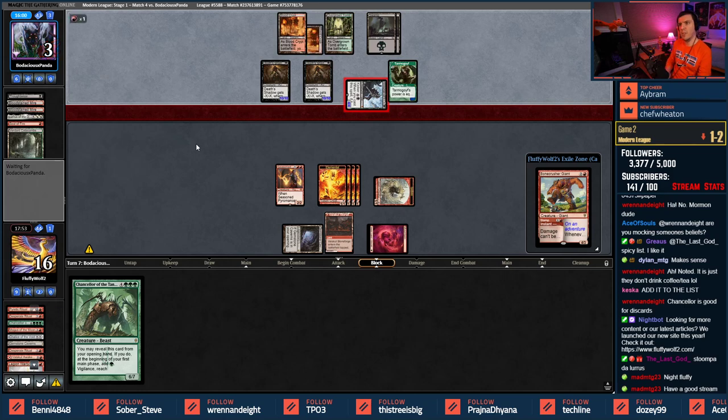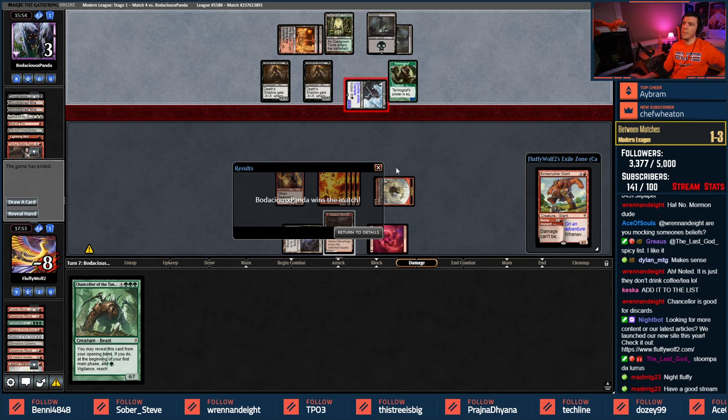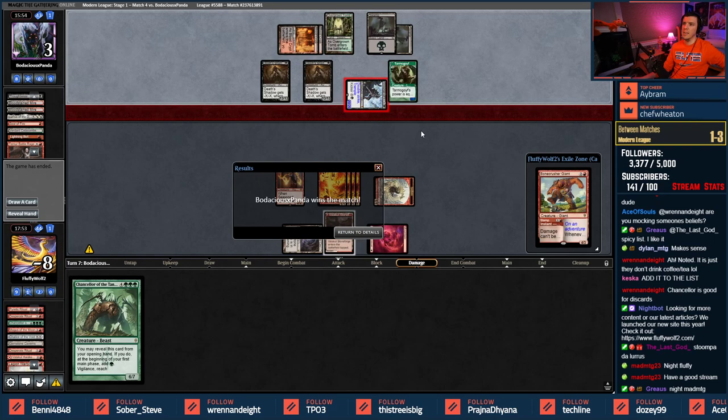Oh gosh, they fetched and shocked. Bolts me, it's a 7-7, and Temur Battle Rage. If I chump block there, I was gonna die anyway. Mad MTG, take care. Have a good night. Dang it. That was a lot of damage. Why are they so mean?